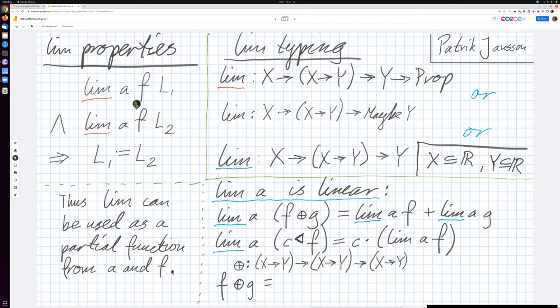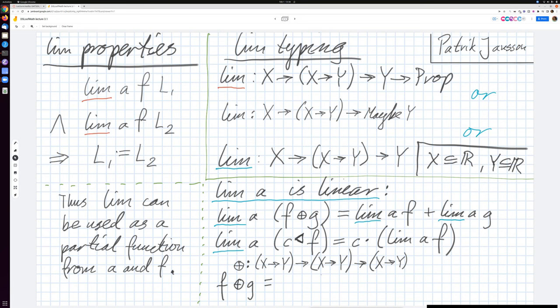A partial function is something which behaves like a function with the only problem that it might not always be defined. And behaving like a function, compared to just being a relation, means that the value coming out is unique, the L1 equals L2. In general, a relation could relate these three things in all kinds of different ways. But that's the fact. We can prove that if you fix A and F, then L either won't exist or will be uniquely defined.